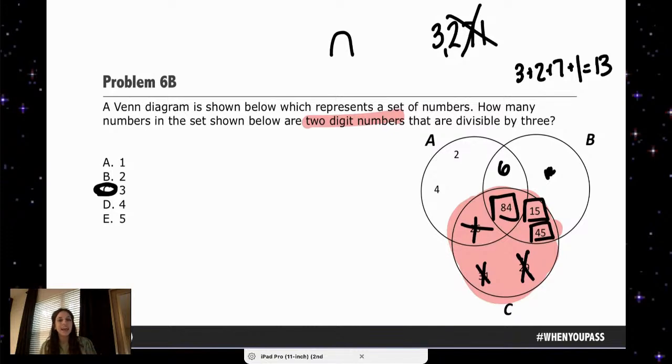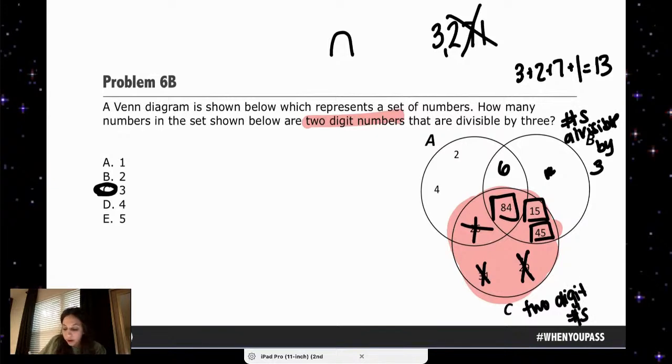That's going to be the number one error that people make. They are going to look and say, oh my goodness, B is numbers divisible by 3, especially if they label it for you. And C is two-digit numbers. So where they intersect is right here. The intersection point is right here. So that must be it. Don't forget that extra little 84 that also falls under B and C, even though it also falls under A. Does that make sense? All right, let's keep going into the next problem.